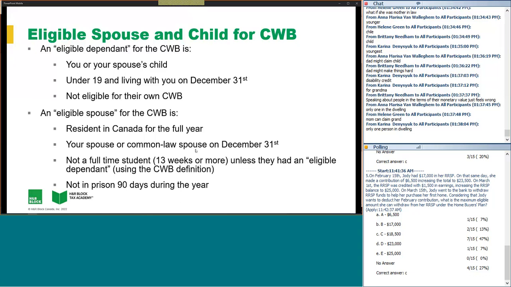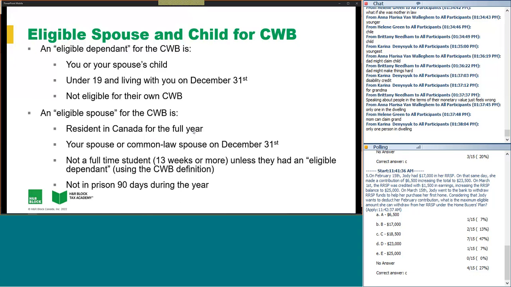You have to know this because when we get to the software, when you put family members together in the software, you are telling the computer things about those family members. You are telling the computer that the family member is resident in Canada for the whole year. You are telling them that they are not in school. You are telling them all kinds of things. And if that is not what you're supposed to be telling them, because it affects Schedule 6, you're going to have to make sure you do the correct data entry to let the computer know whether they qualify or they don't. So you need to know these rules really well.